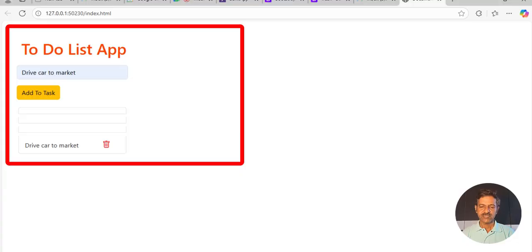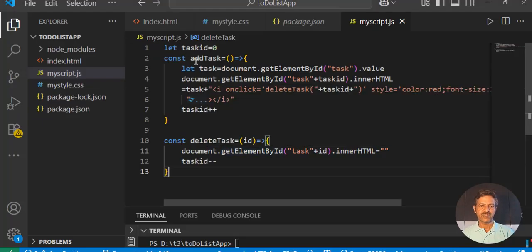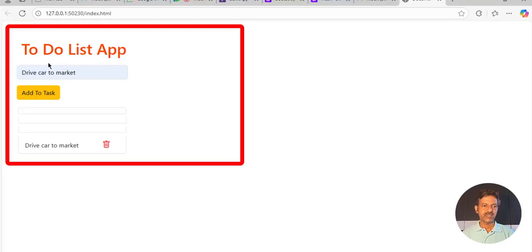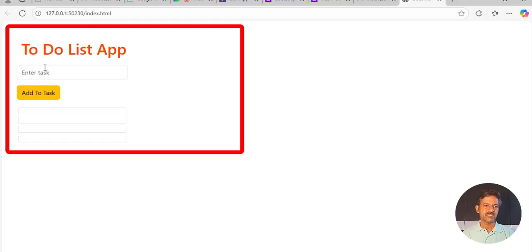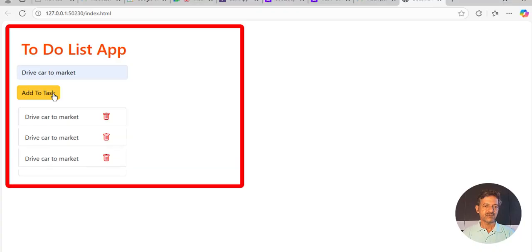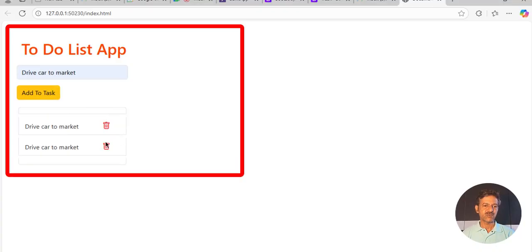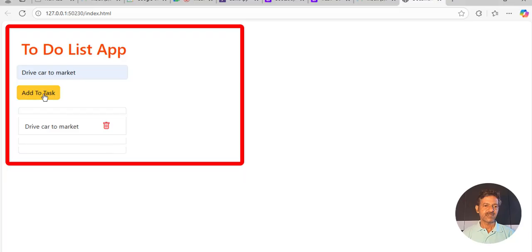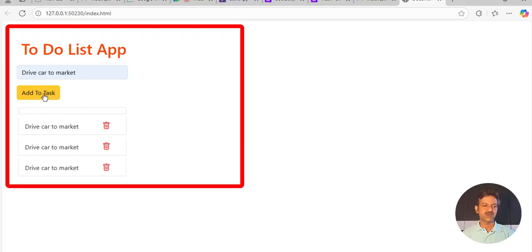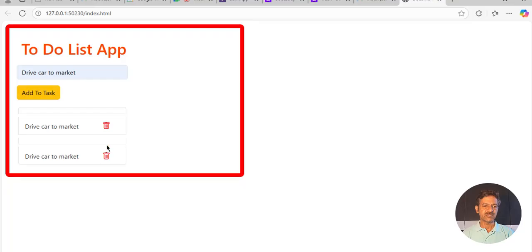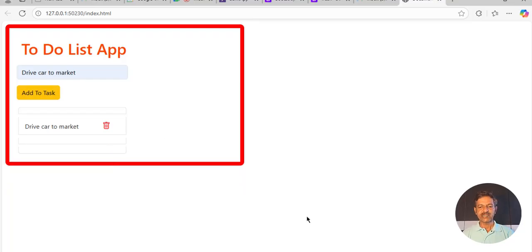Okay, so let us see what happens when I convert these functions into arrow functions. I converted the first one to an arrow function, and here also the second function I converted to an arrow function. If I go back here and refresh, you will see the program runs properly. So you can use regular functions or arrow functions as you wish. And deletion is not happening correctly. We have to see what is the issue and we'll rectify that.